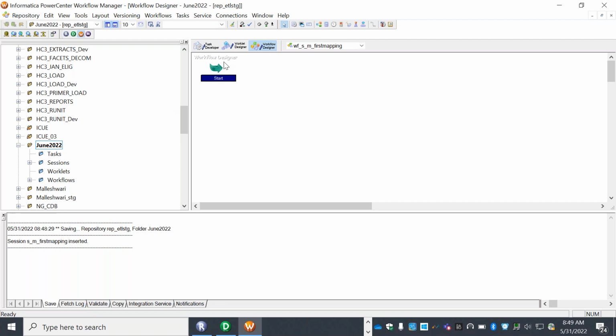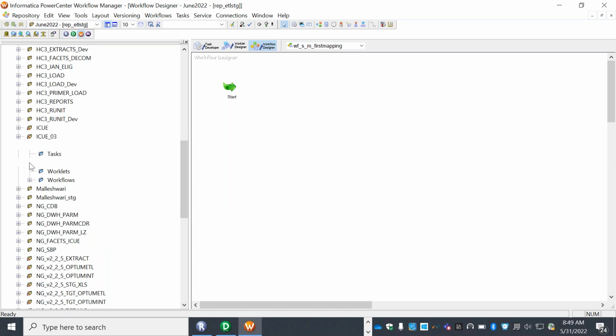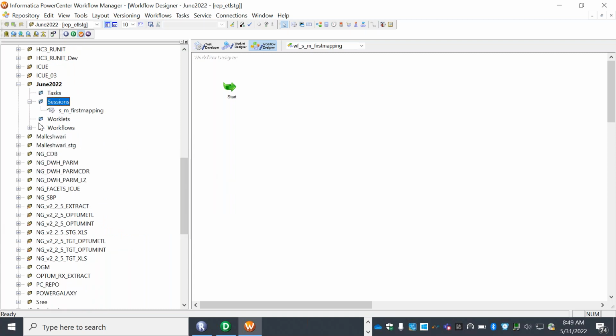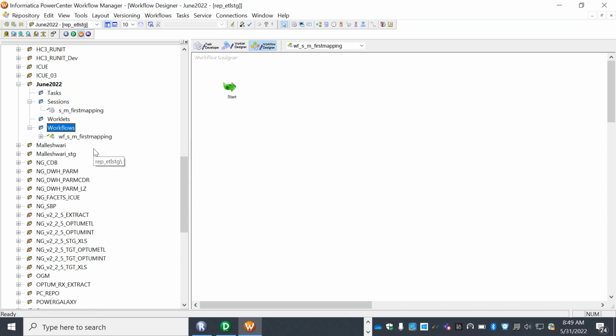This is my integration service. So this Start is there, and it is used to trigger the job. To trigger the job, I need to give the session information, right? Which session do I need to trigger? You see on the left side, all the sessions are present under the Sessions tab and all the workflows are present under the Workflows tab. Drag and drop this session into the Workflow Manager, and we have an option called Link Tasks. Click on Link Tasks and link the workflow to the session. This is how we create a workflow. Simple. Go to Repository and save.